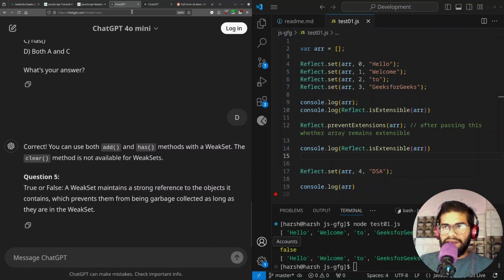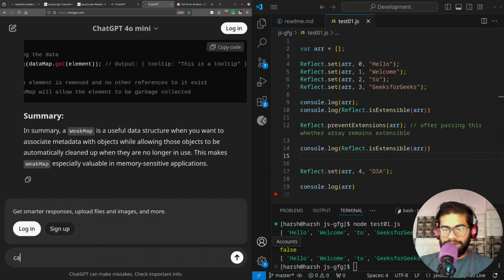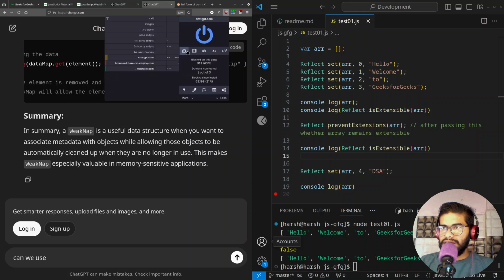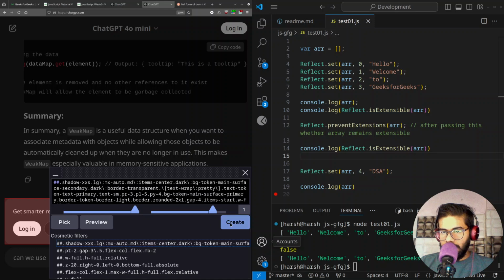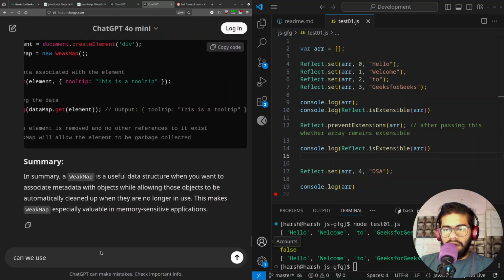So let's see if a clear method is available for weak map. Can we use the dot clear method in weak map?